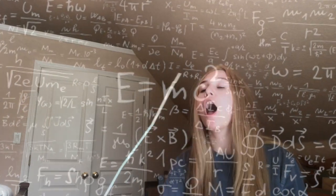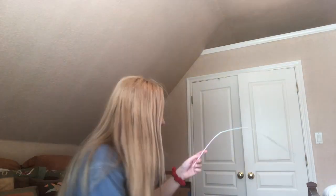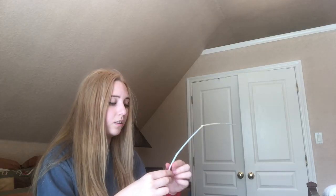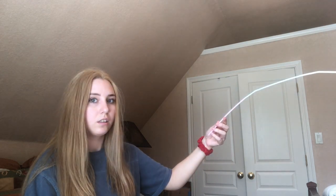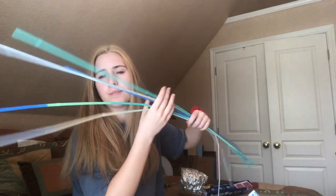Mathematically, I have figured out that seven straws equals 6 feet. So, put seven straws together like that. Okay, so I finished making my getawayers.